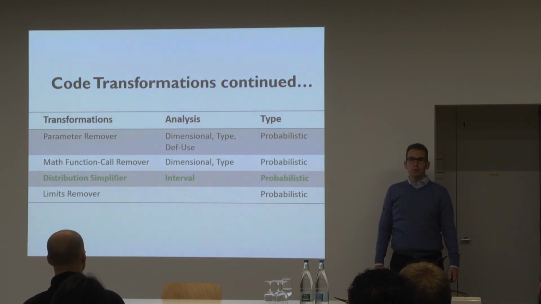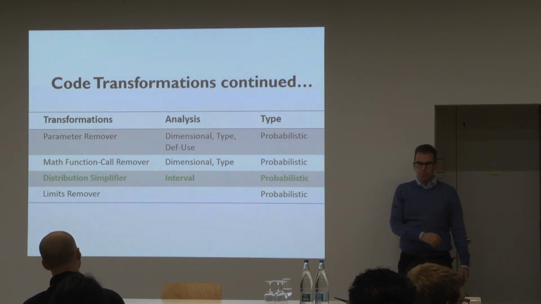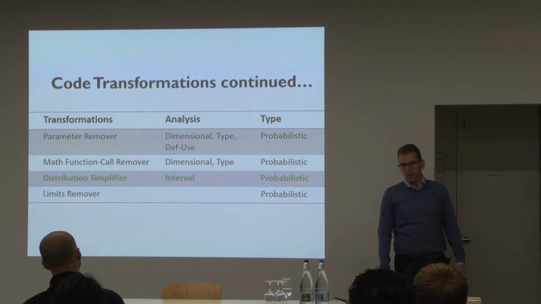Other interesting one is using, say, distribution simplifiers. Because if you want to get a reference solution, we are used to distributions like normals, uniforms, and so on. So, for instance, if you start putting the Dirichlet distribution in C, it would not be happy about it, but it will be much happier with something like uniform.